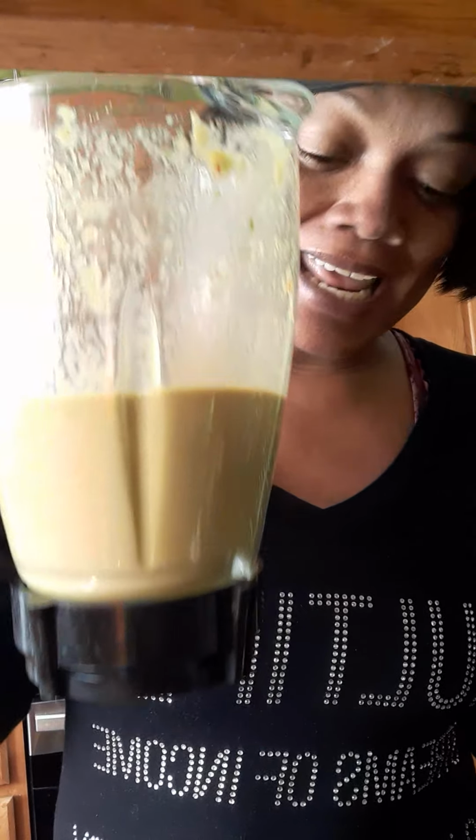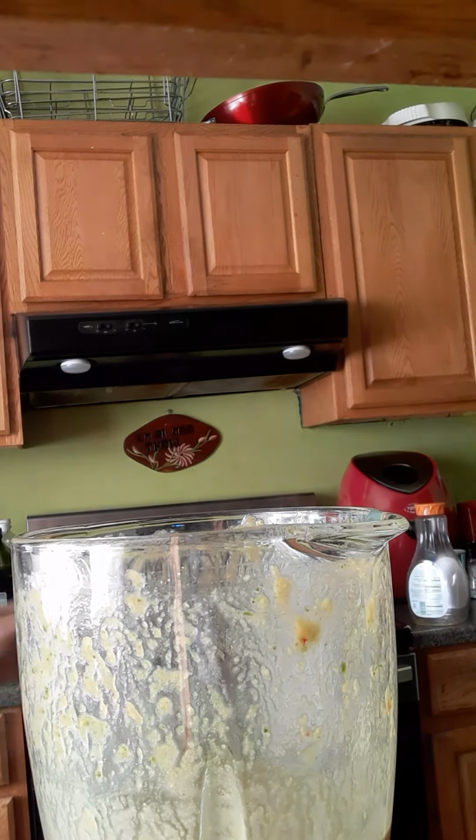It just stops when it's ready. So I just stop, boom, and it's done. It auto stops when all the fruit and everything is together, guys. So it's done. Look at it. It's so pretty. Look at that. Let me get my cup. Ooh, I can't wait to taste it.